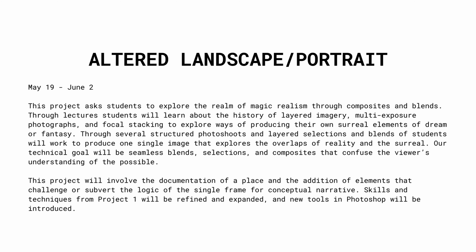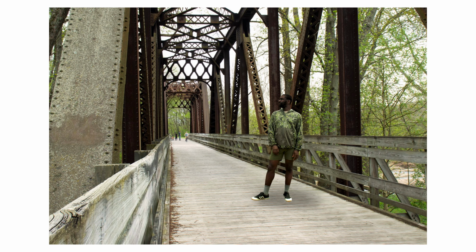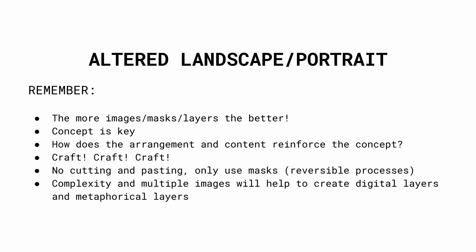Like I would say, this is probably a B plus, right? Because he still doesn't look like he belongs here, and it takes a long time to make them look like they really belong in this place. So this is a B plus in terms of craft. We're not cutting and pasting anything. We're only using masks, which we learned about for the first project. So we're only using reversible processes, which we'll talk more about on Thursday. And the more complex and the more images you use, you'll create more layers and also deeper, interesting, conceptual, critical, metaphorical layers.